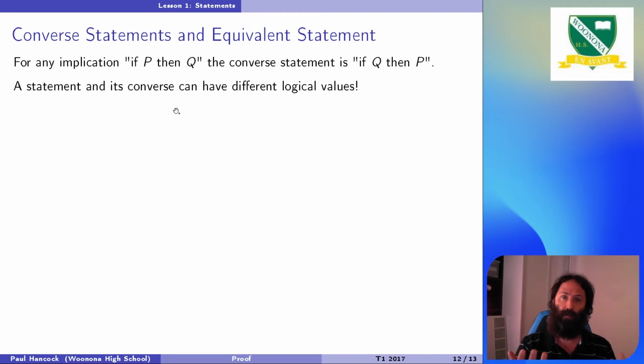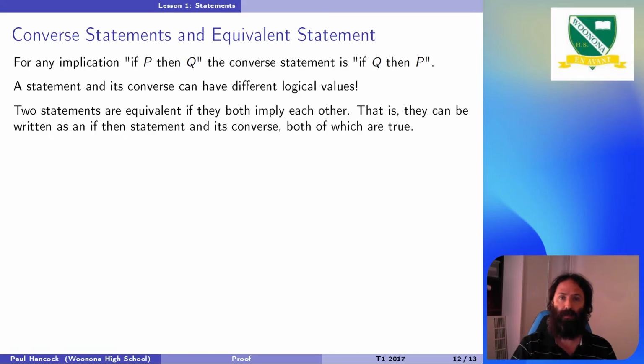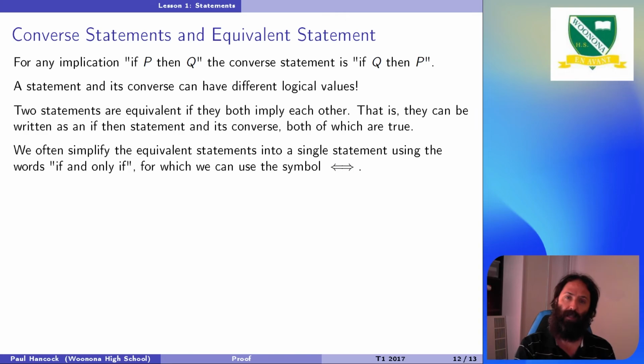So often in maths we have to try and prove both directions, and sometimes we'll find one direction works and not the other. Now, two statements are said to be equivalent if they both imply the other. In other words, if the original and the converse are both true. And we can extend our implication symbol to this more important and powerful case of equivalence by using the double-headed arrow here. Because remember we said implication has a direction. Well, here we're saying they both imply each other, so the arrows are pointing in both directions here.